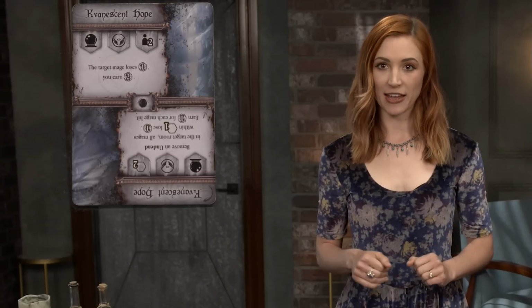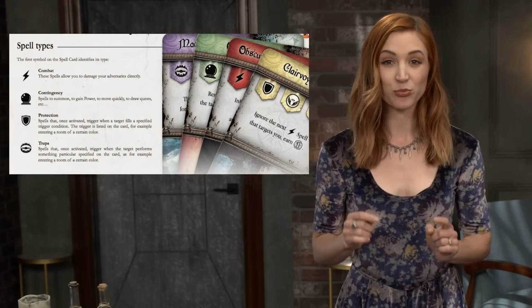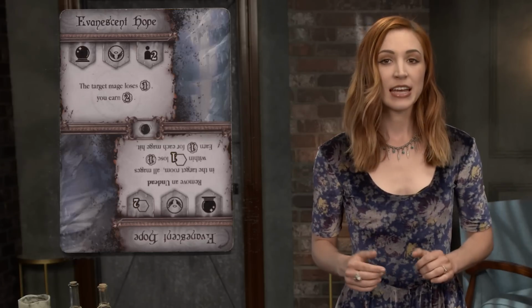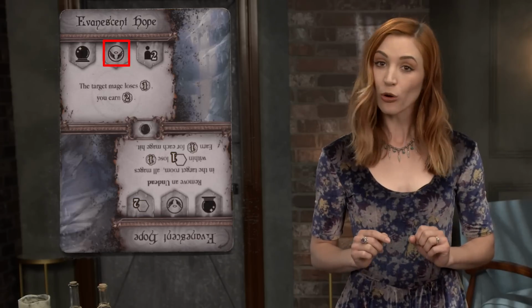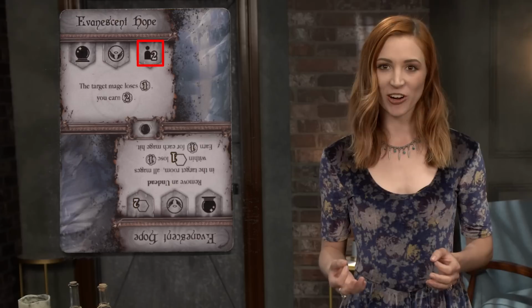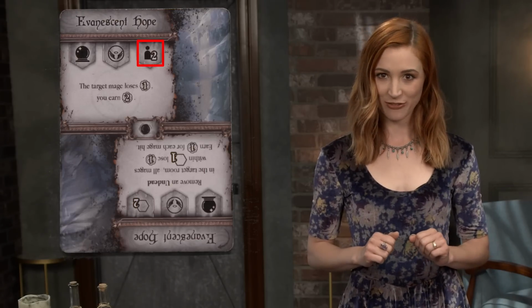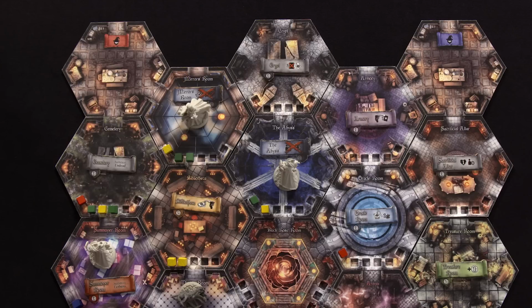Spells come in 4 categories, marked in the top left. You got combat, contingency, protection, and traps. Next to each category is the spell's element, used to restrict or give bonuses for events and other spells. And finally, the target on the top right denotes how far away the legal target can be to be affected. Range in Black Rose Wars works in line of sight, and all rooms can be seen through. A target within legal distance of a spell still needs to be within line of sight of the caster.